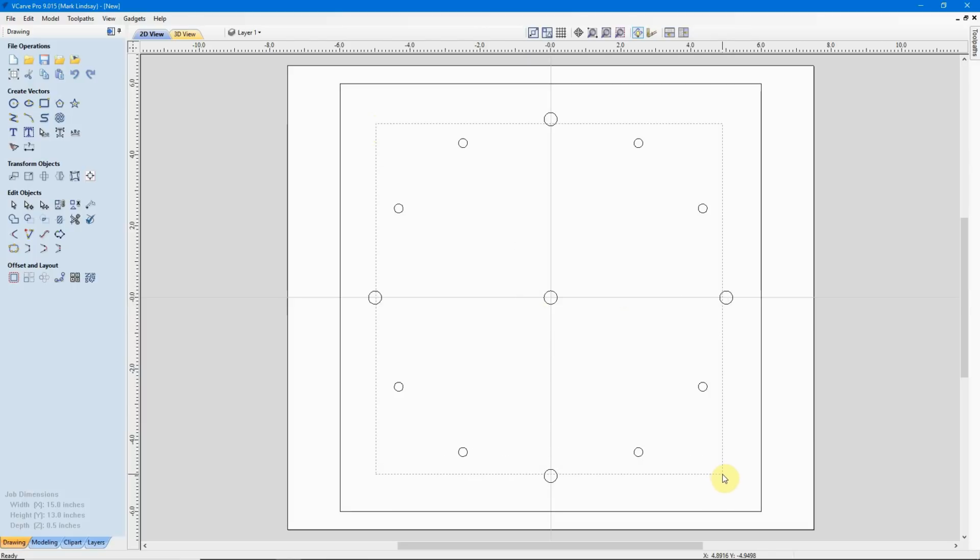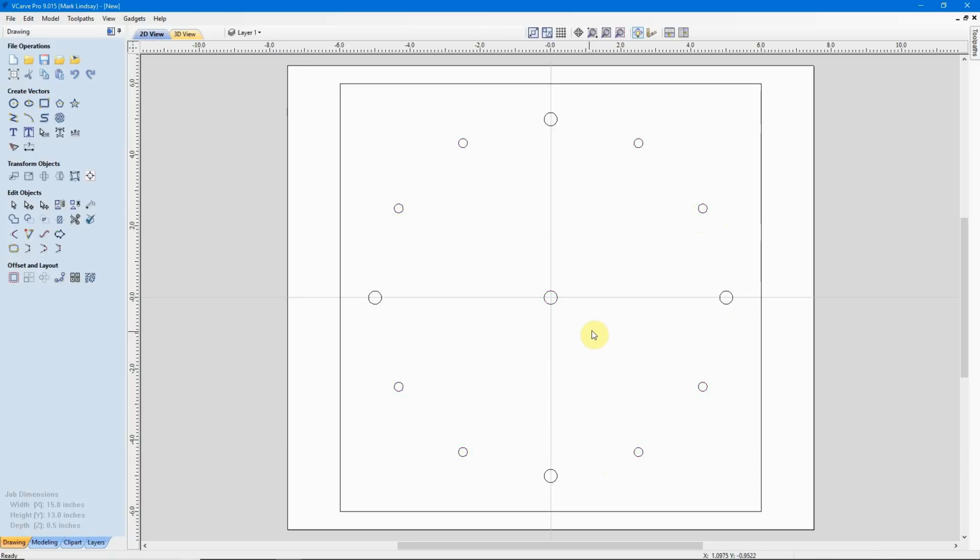And if you recall from episode 1 of this series, if I draw from left to right around them, the vectors I'm selecting have to be completely inside that box. I let go of my left mouse button and all of those vectors are selected except for these here. They were not inside the box. Now I can come back over here and group those. And the same holds true here. If I select one of these, I select all of them.